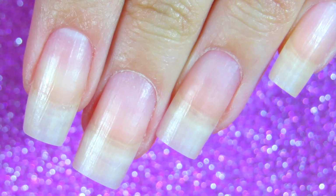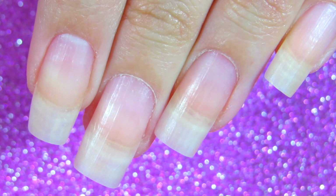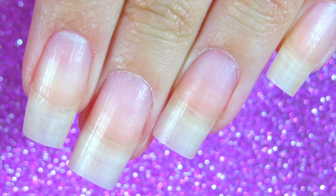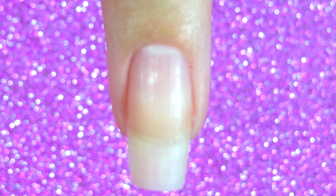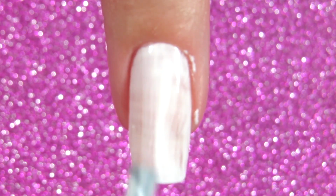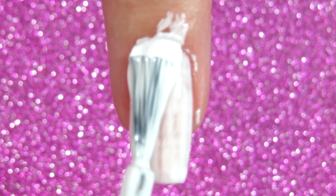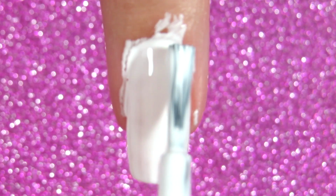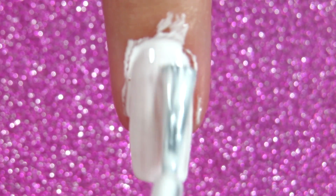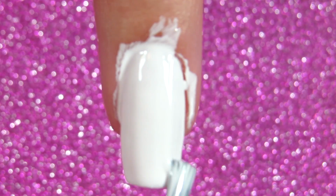So here we go. We want to have our clean nails all ready to be painted, so that's the first step, obviously. And then we're gonna pick a color of our choice. I picked white because I love white nails. And here I am, on purpose exaggerating and making this whole mess, because the hack is to always clean up around your cuticles if you flood them or anything like that.